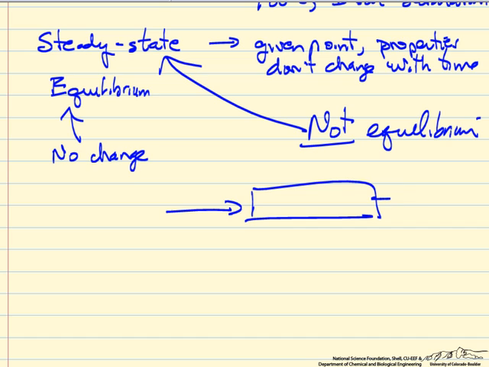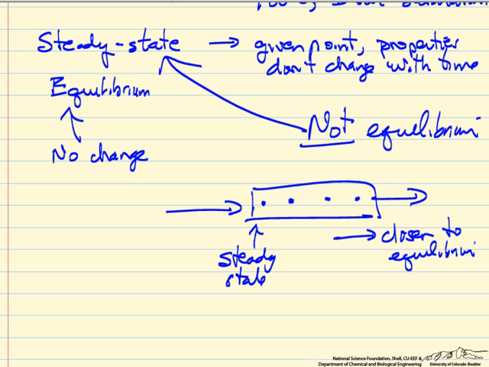For a steady state, for example, flow system, I can have a chemical reaction occurring, and I can have something here that's not at equilibrium. As I move down the reactor, I'm converting my reactant to product. I move further down, I convert it more. As I move further down, I'm getting closer to equilibrium, that's the way reactions always go, so it's closer to equilibrium, but it's not at equilibrium, but it can be at steady state. By that, it just means if I look at this location, the temperature, the pressure, the composition doesn't change. If I come back next year, it's the same values.